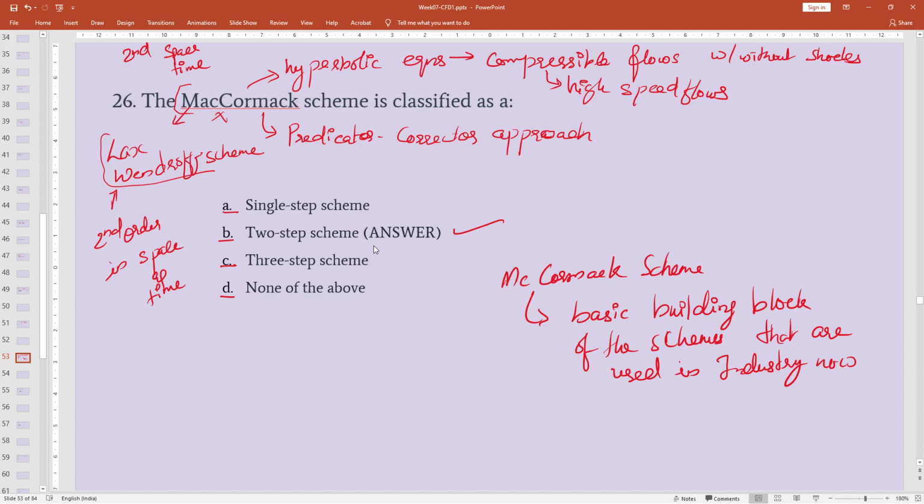Frankly speaking, of all the things we have studied, only a few are being used as such in industry nowadays. There is second order Euler also, those kinds of simple schemes are still used, but McCormack scheme and such schemes are for some particular application and are not used as they are, but we use some advanced versions of them. But from McCormack scheme, the beam warming method, all those things, we can get an understanding of how we are doing it nowadays. I hope you understood the concept.